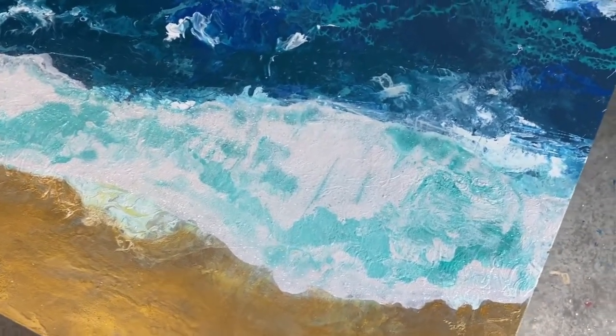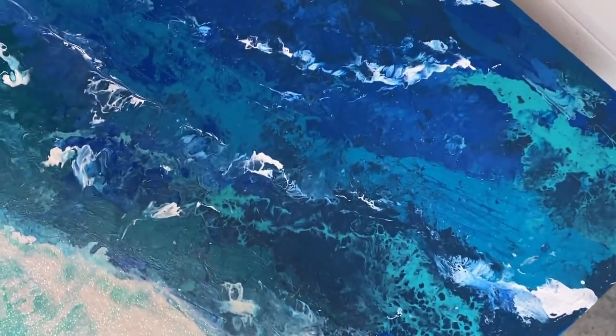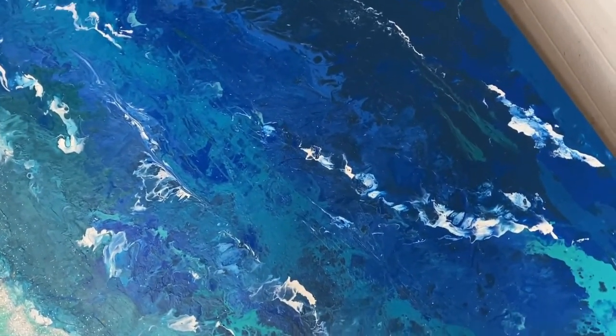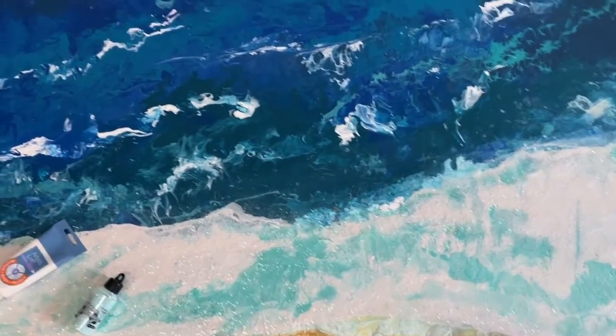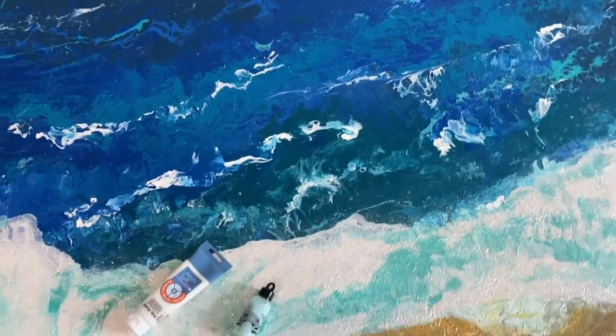So today what I'm going to do is touch up these waves here. Lots of texture in them. So we're going to touch up these waves, add some embellishment, and let it all dry. Once it's dry, we're going to put the epoxy on it and see how it goes.